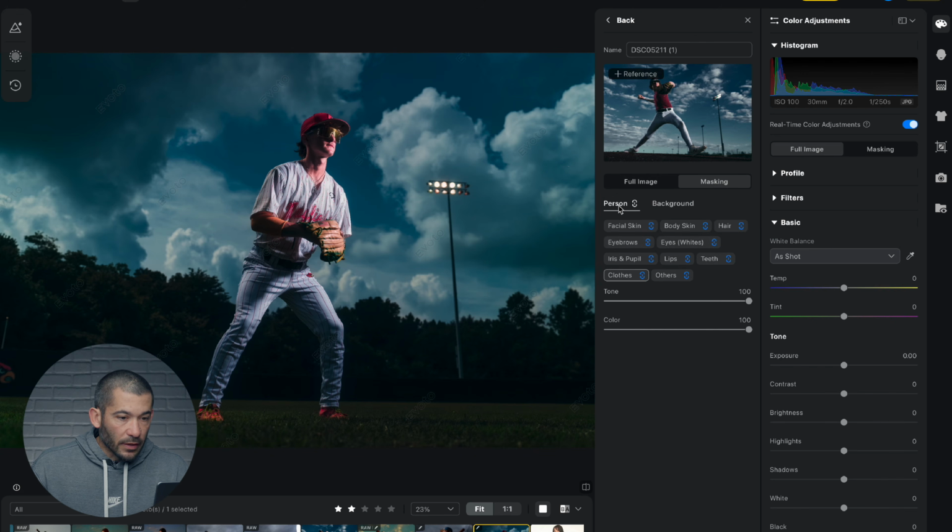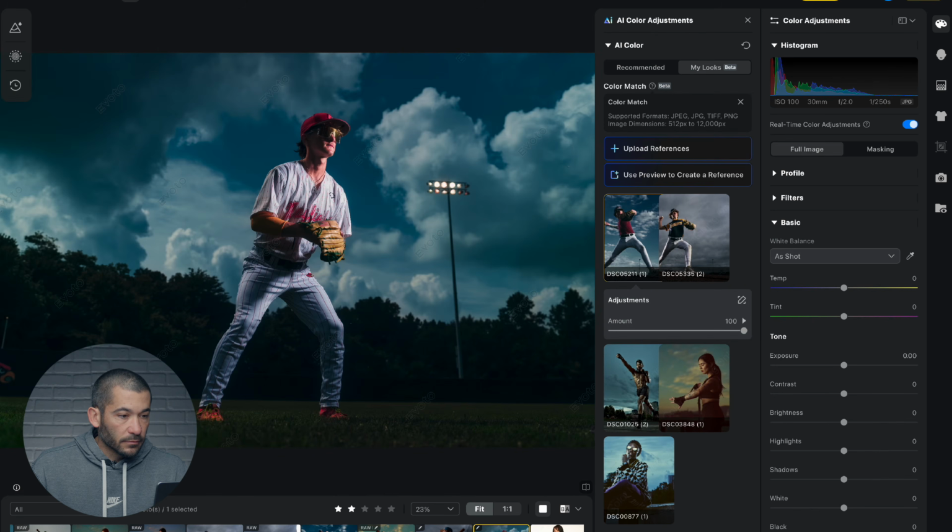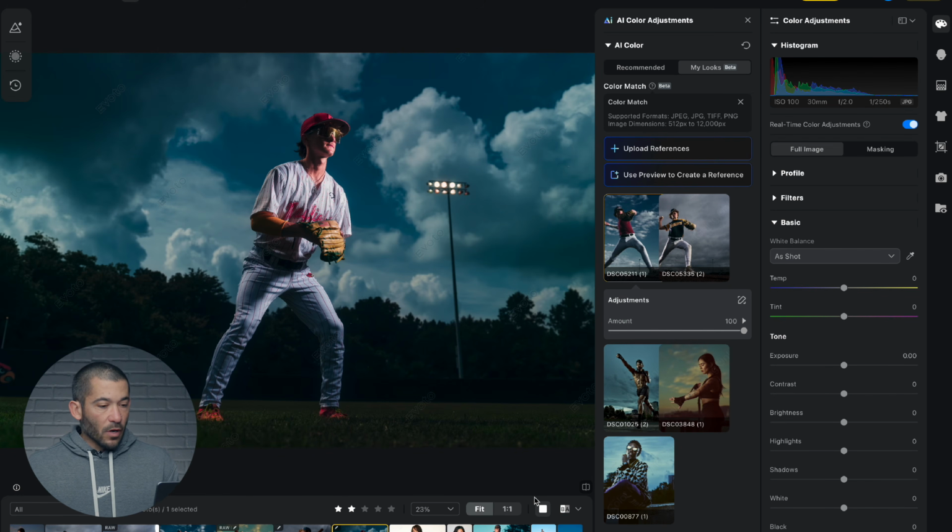So if we click person and then do facial and body skin, I'm going to uncheck the link and then just do that and that. And let's back off the tone. I usually go all the way to see what it looks like and then go back as needed. Let's go with the color. Okay, so the color is the culprit here, I think, for the most part. So maybe go like half. And we're just doing it on his skin, keep that in mind. And it looks a little bit bright too, so now if we back off the tone too, that looks much better. That matches pretty well now. That's very impressive. Okay, so let's move on to a headshot now.